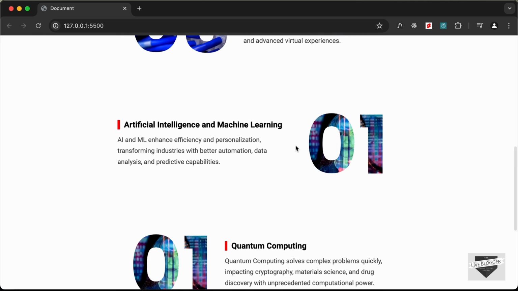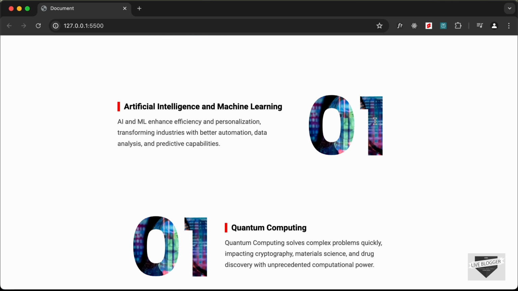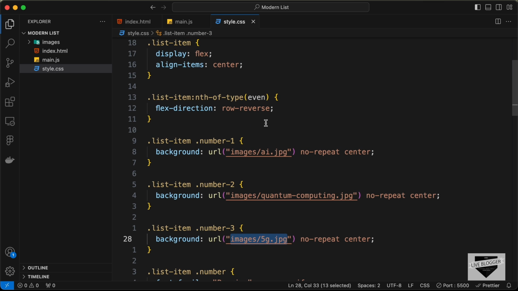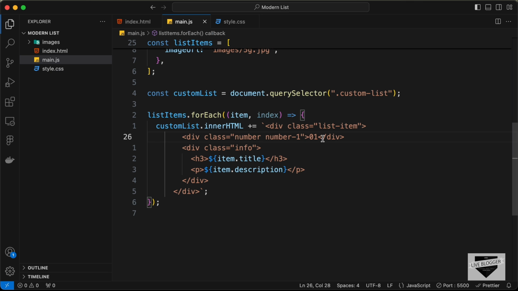Now we need to change the numbers and also the images inside the numbers. Now here we can see that for the numbers we are adding this class called number1, and in that we have added the image using CSS. Now what we will do is we will directly add the CSS property over here.